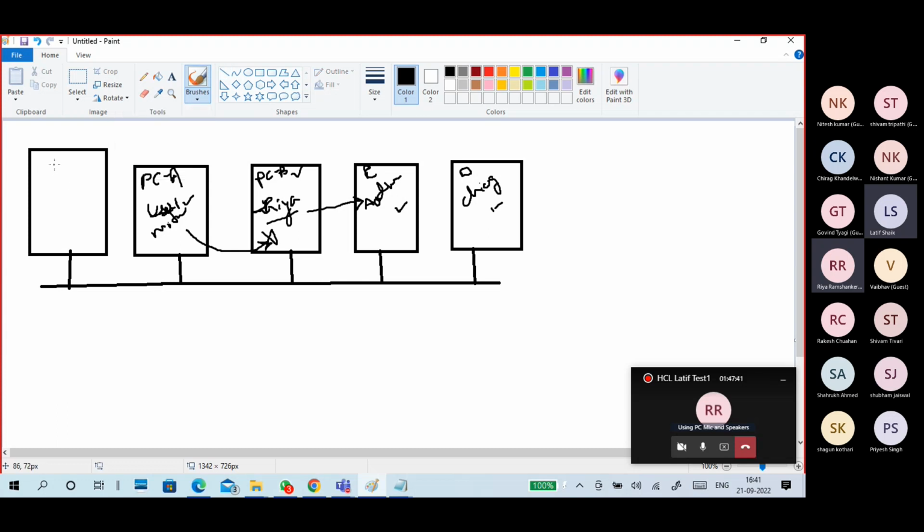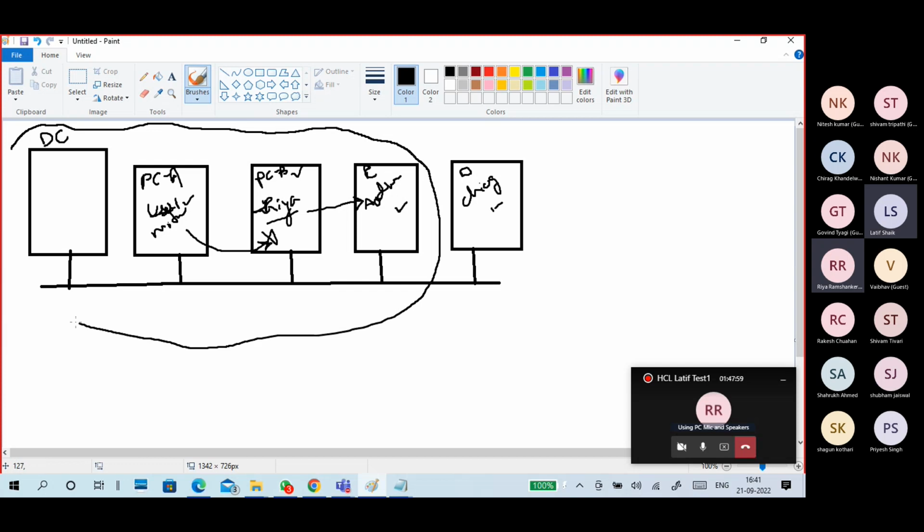This is a server called a domain controller. Now the PCs that are in my network, I will add them.